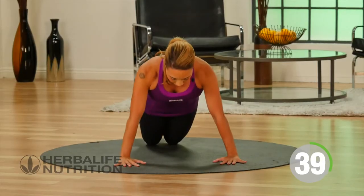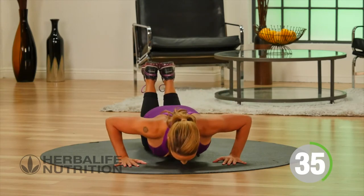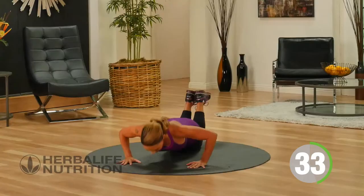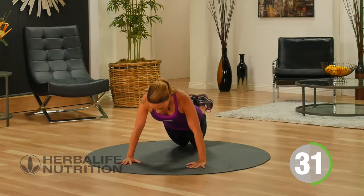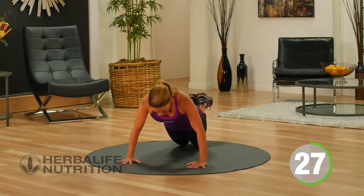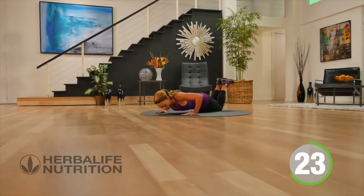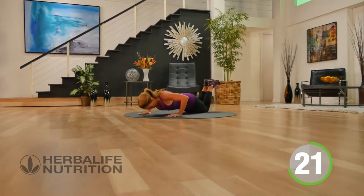This modified position is great for building up your strength slowly. Remember to breathe. Get your breathing right. Lowering the chest as far as it can down.